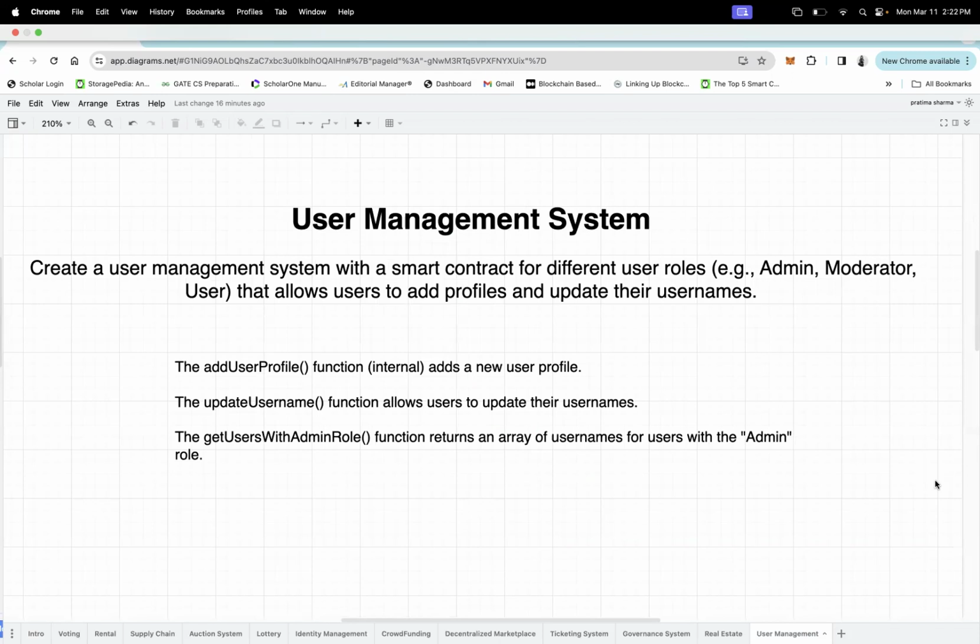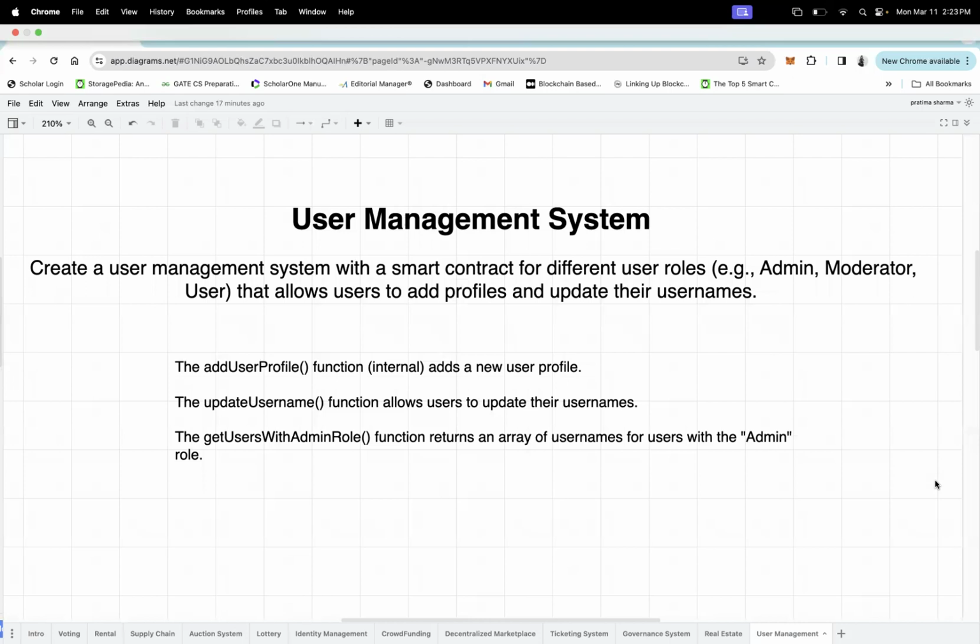A user management system is basically a software solution, and it is designed to handle administration and management of user accounts within a digital system or an application. So it depends upon the requirement, but it provides certain standard features, like you can add the user profiles by giving the different attribute details like username, address, and what its role is, and so on. And we can also provide the update function in this system. For example, if a user wants, they can update their information later on.